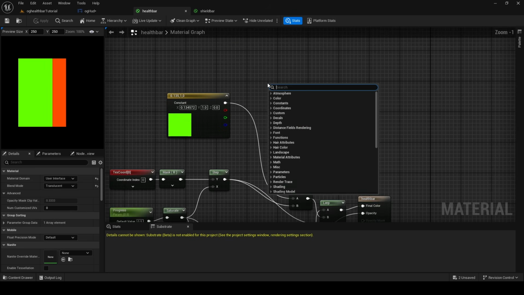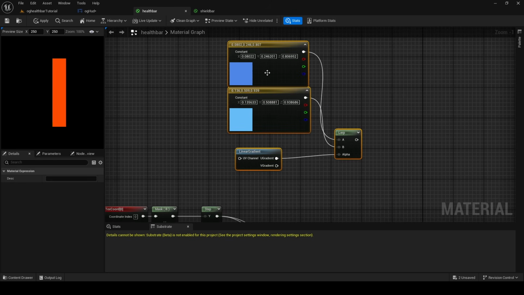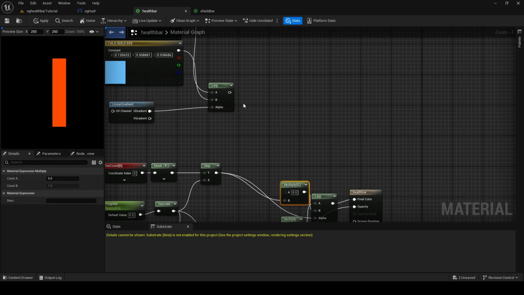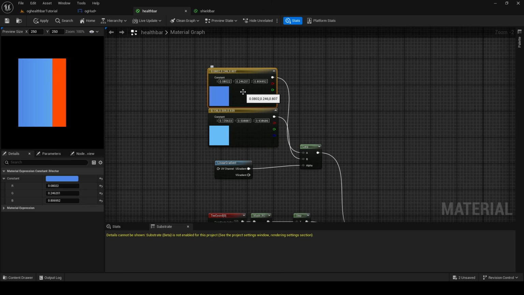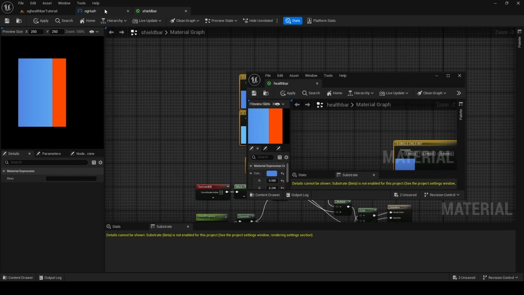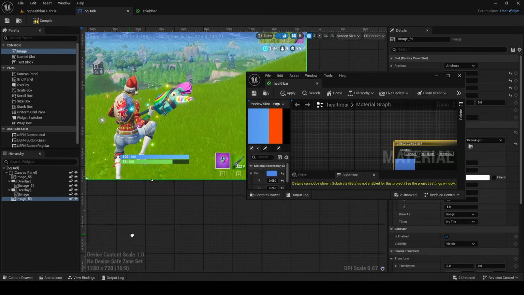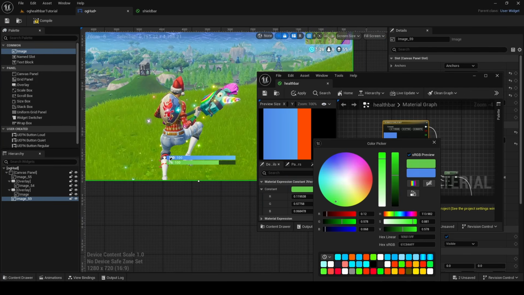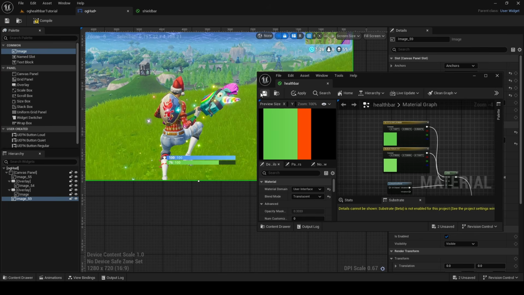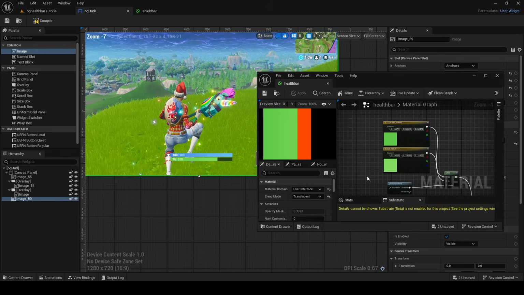I'm going to paste it into here and replace it with that. It's going to look a bit weird for a second, don't worry. And then in here, we're just going to do our other colors for the health bar now. So I'm going to grab the dark side of the green, grab the light side of the green. I think I could go a little bit further if I had a better image, but I'm just going to go right there. It should be fine. We'll just apply that. Now we have a gradient for that too, which should work pretty good.